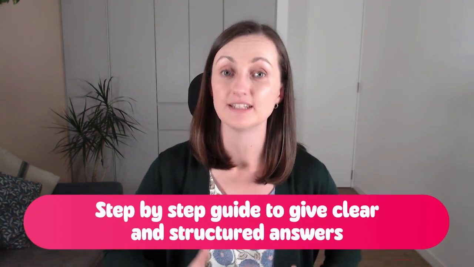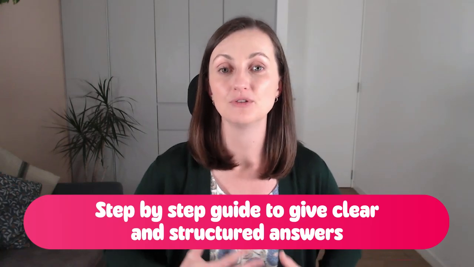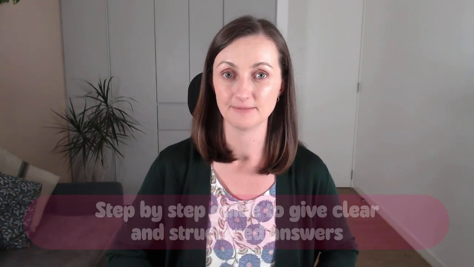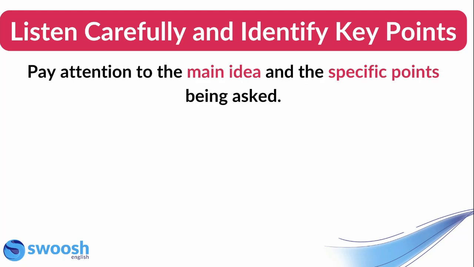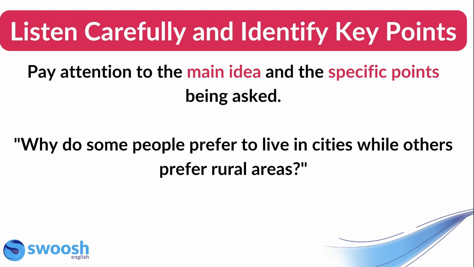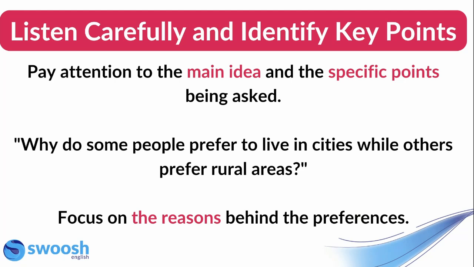So let's now look at a step-by-step guide that you can use to simplify the process and help you give clear, structured answers. The first step in this process is to listen carefully and identify the key points in the question. Make sure that you pay attention to the main idea and the specific points being asked. Take this example question. Why do some people prefer to live in cities while others prefer rural areas? We're being asked to focus on the reasons behind these two preferences.